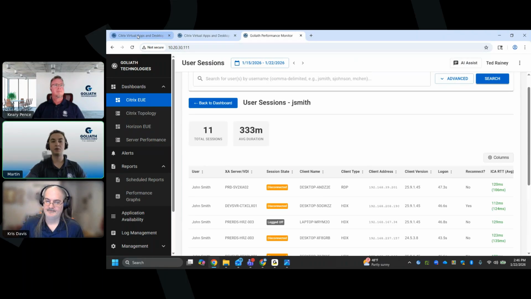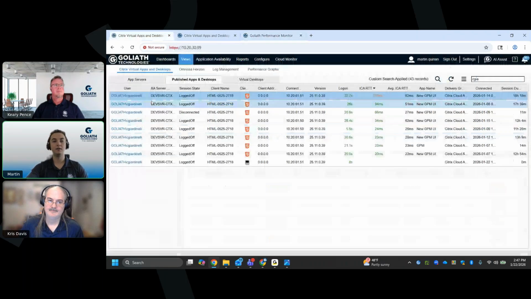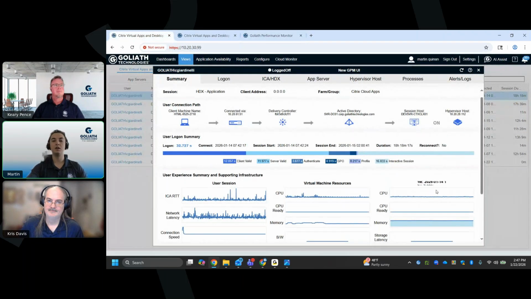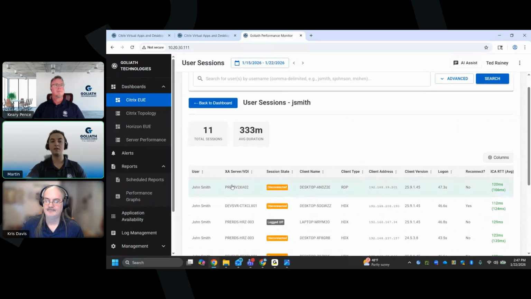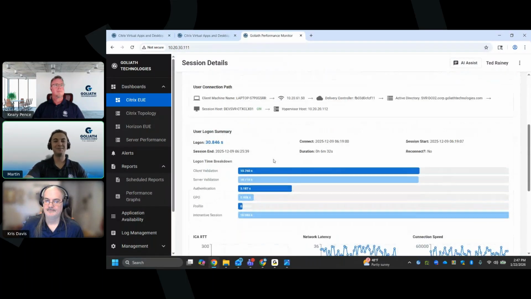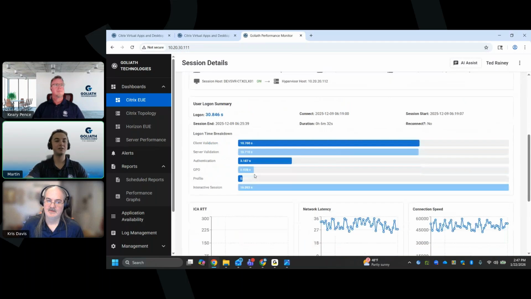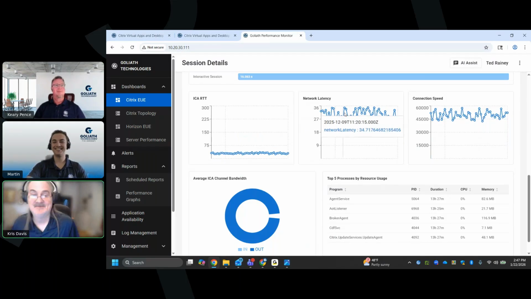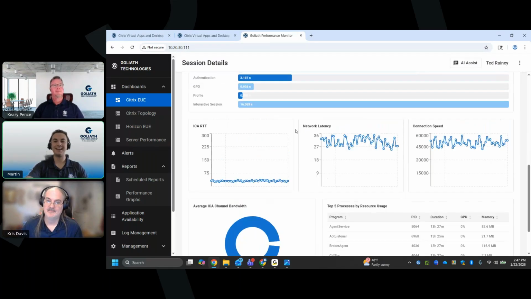You'll see, as compared to our old UI, I'll pull this back up for you real quick, that click into a user session, showing you things like the connection path for the user, summary metrics, and access to all of those different pieces that make everything convenient and easy to access, is all right here, unchanged. A little bit cleaner, in my opinion, to be able to see all of this data, where the impacts are, things like your logon breakdown, your correlated data, and then again that ability to drill through.